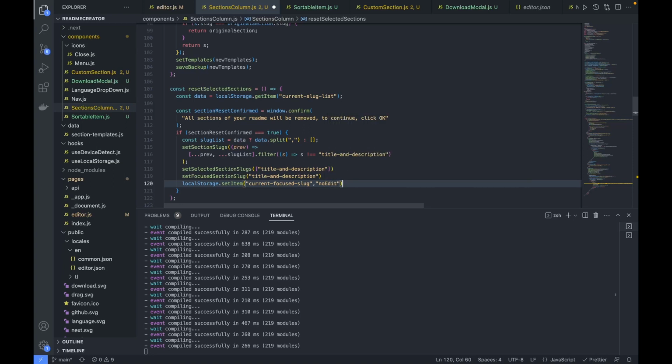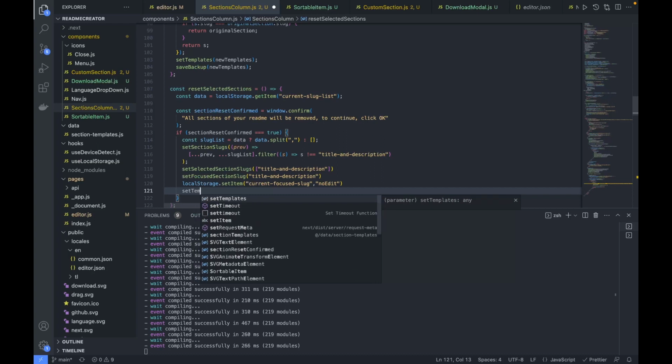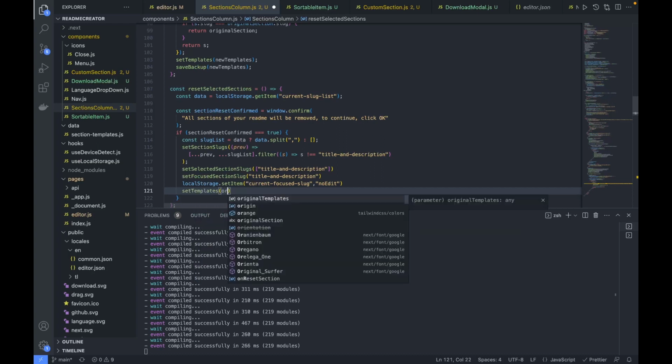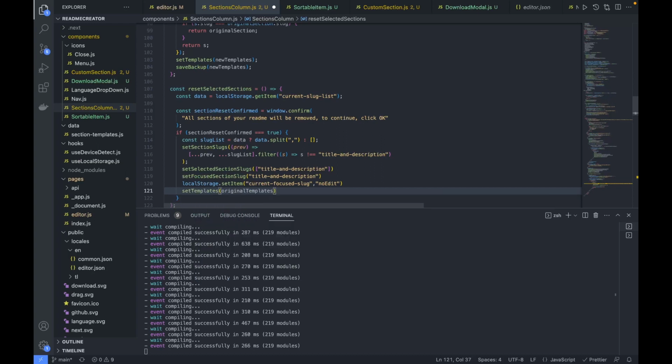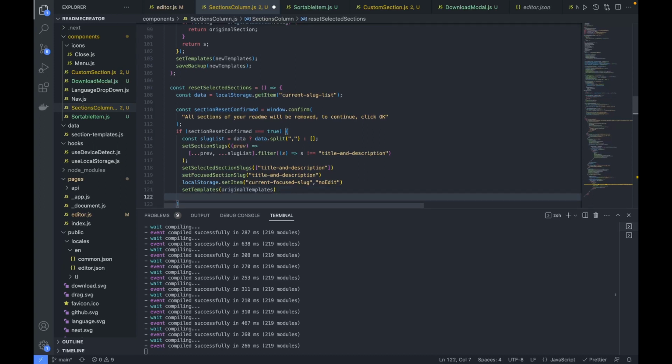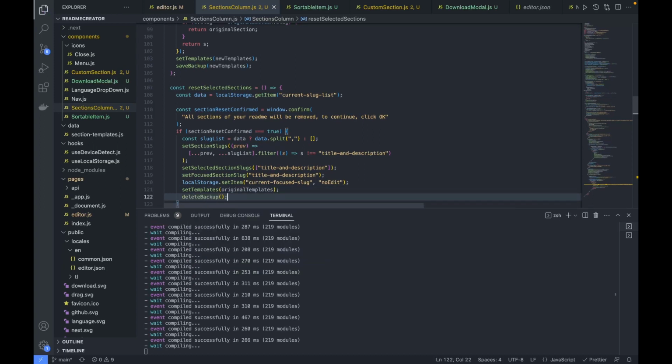And then set templates, we'll set it to the original template, and then delete the backup.